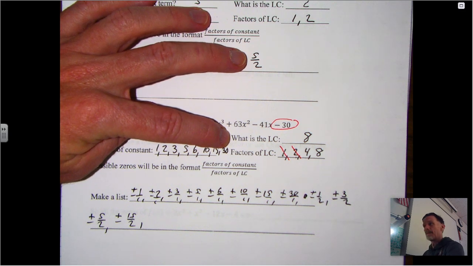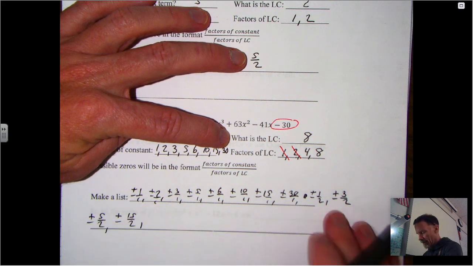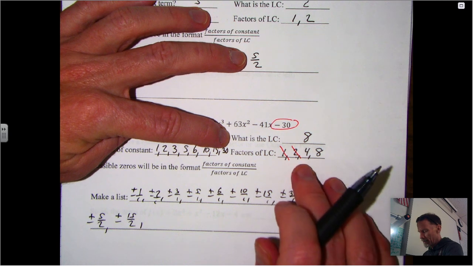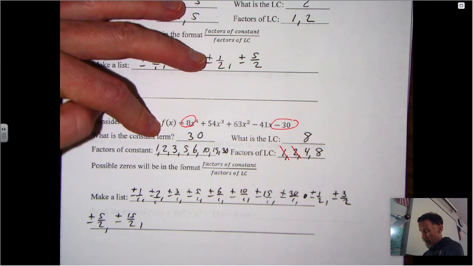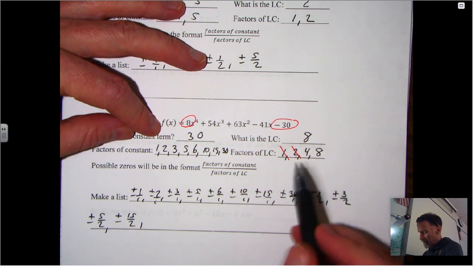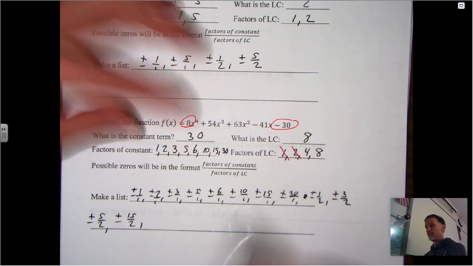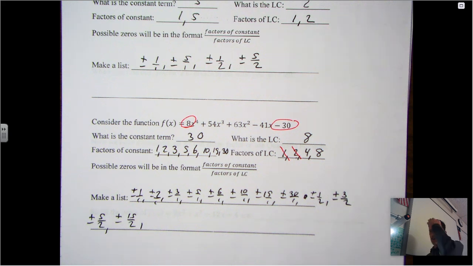And that's usually going to happen, folks. Not all the time, but a lot of times if you have these real long lists with even numbers, stuff like that, a lot of times you're going to get some repeats that you don't have to write down. Now, look, I will say this. If you had written down 2 over 2 and 6 over 2 and stuff like that, I'm certainly not going to count it wrong because it's fine if they repeat. But if you want to save yourself some ink or some lead in your pencil, then you just kind of keep an eye out for those ones that can reduce.